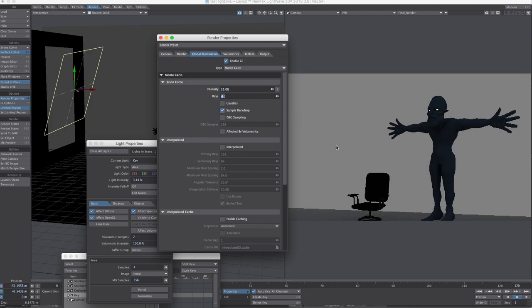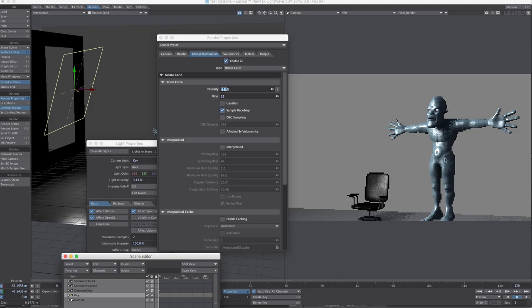You can do it like a general fill. Maybe that's a little too low. Let's try that. But, well, let me turn the light back on first. So I'm going to turn my key light on over here, and that's going to be my main light for my character. But now I can use this as a complementary fill. Oops, those rays are a little too expensive. Let me turn that down to, I don't know, like 3, just for speed purposes. And then intensity, let's try like 45.